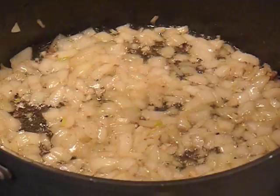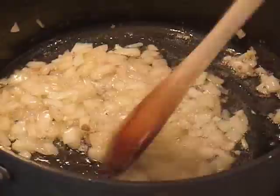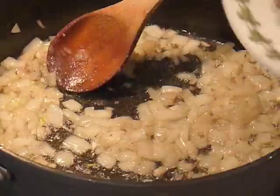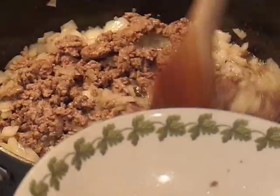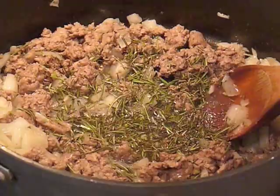You can see that our onions and garlic are nice and tender, a beautiful color, really sizzling in the pan. Now we're going to take our ground lamb and add it back to the pot with any juices that are clinging to it. We're going to give it a stir and then add our fresh rosemary — hopefully from your own garden. Wooden spoons are great for this kind of thing.